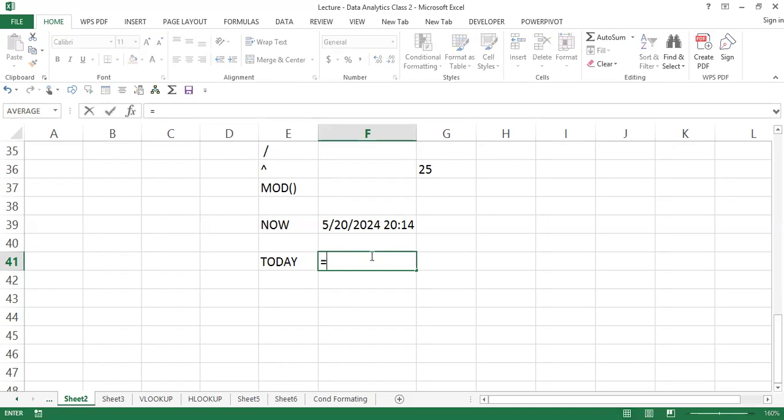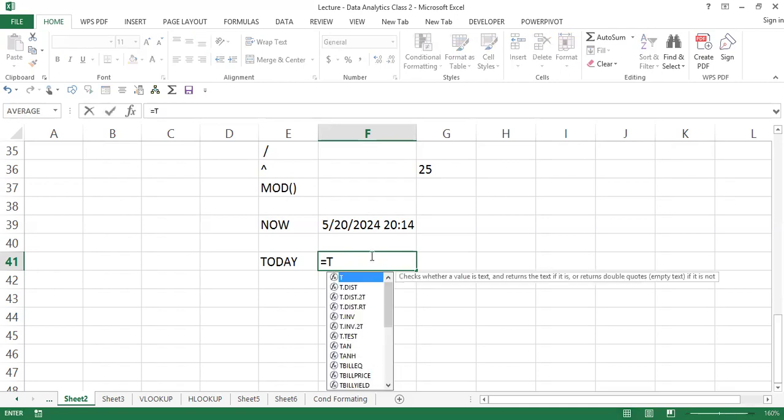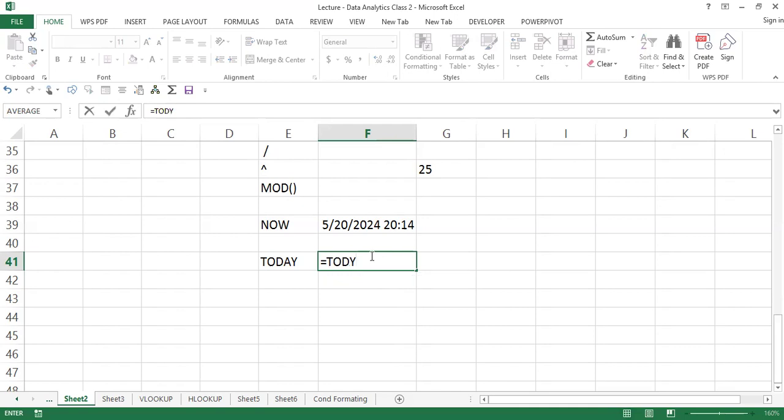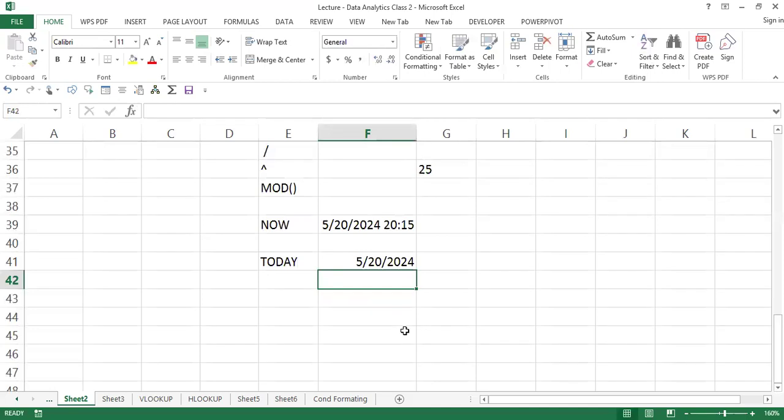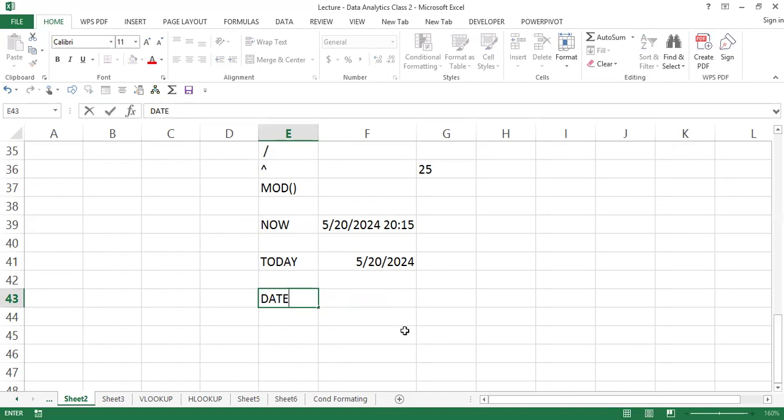So let's see if Excel will do just that. You can call the today function and see what Excel will do. It gives you today's date. Then there's the date function.